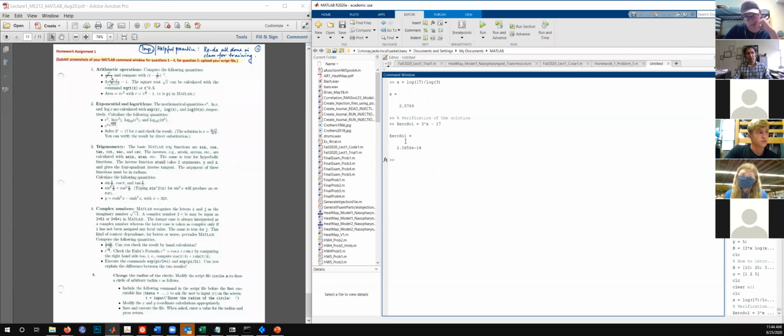And although you were expecting an answer of 0 for this, you got something very small, very close to 0, but not really 0. And that is okay, because you are using approximate tools to get these numbers. So for this particular question, I would just ask you to take a screenshot of this work and paste it on the doc file.